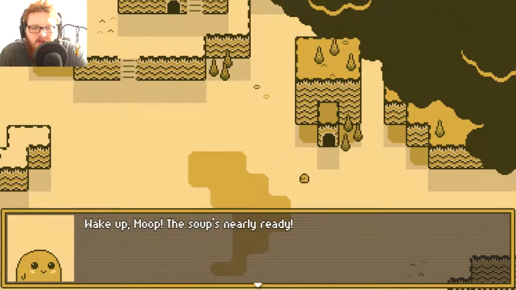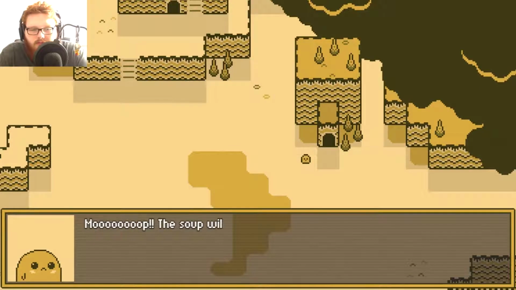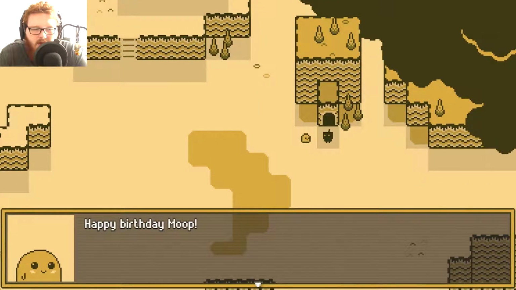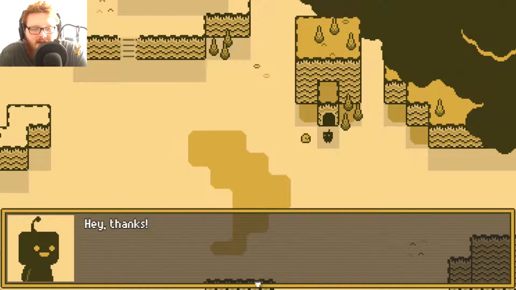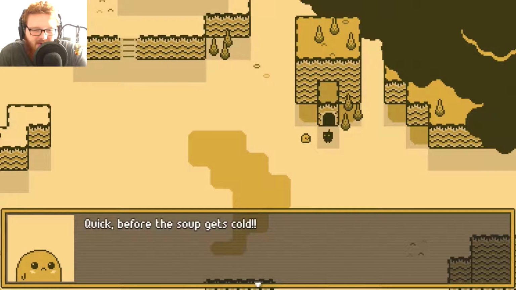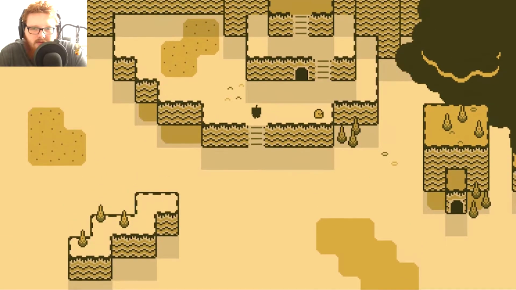Wake up, Moop! The soup's nearly ready! Moop, the soup will go cold! Ooh, soup! I love soup! I'll be out in a minute! Happy birthday, Moop! I got you a present! I have a shiny pebble! Hey, thanks! It's very round. It sure is, I love it. Yay! Quick, before the soup gets cold. Alright, let's go, little thing.